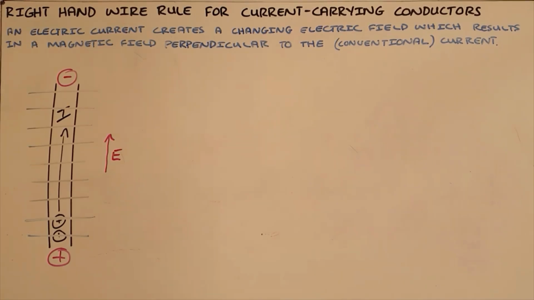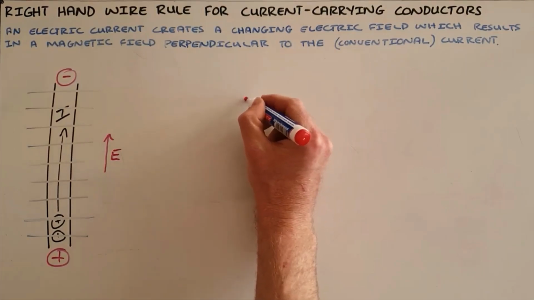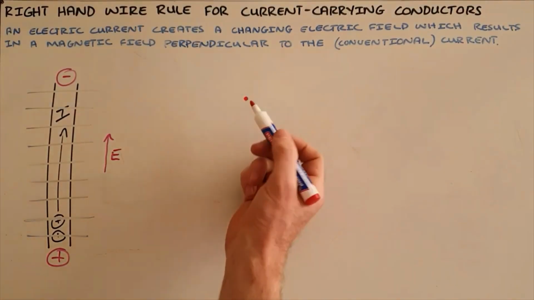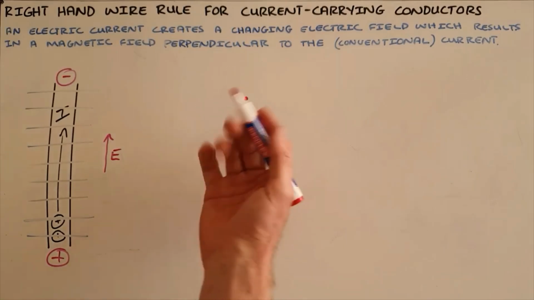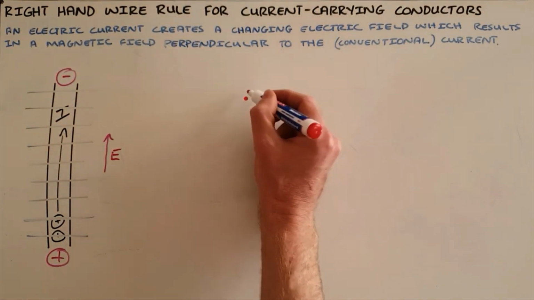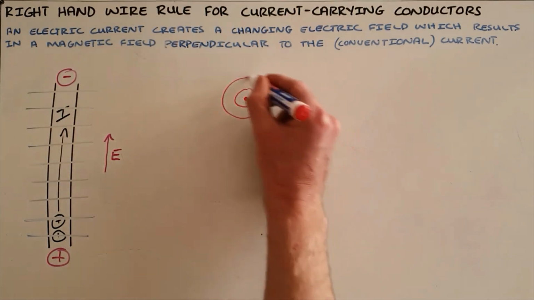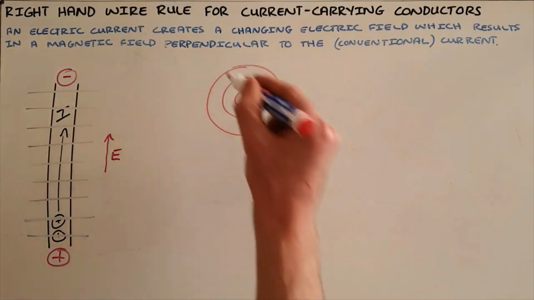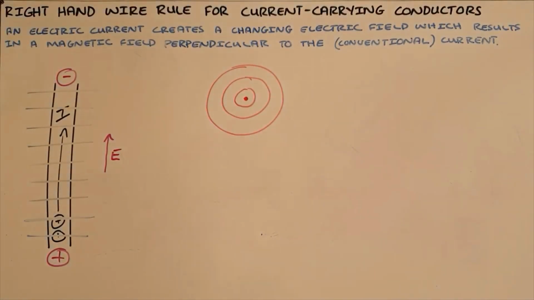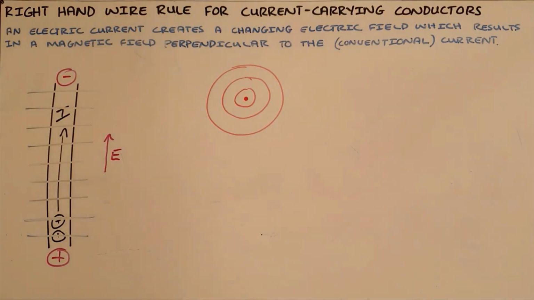The way that we show this is we represent a current carrying conductor that is carrying current, in this case out of the board, so that is from the table upwards. We show it with a dot, and what we would show is that there's a magnetic field that is produced that is perpendicular to it, and we demonstrate that with 3 concentric circles.